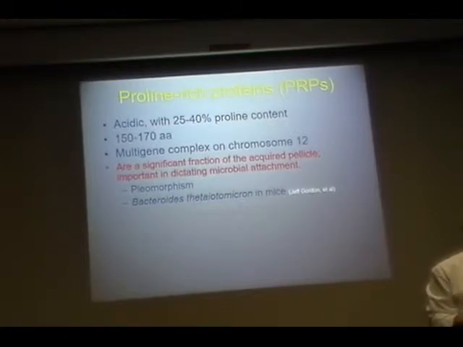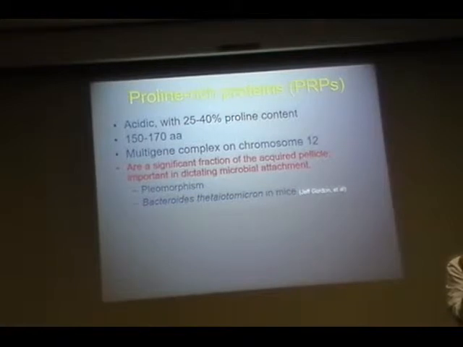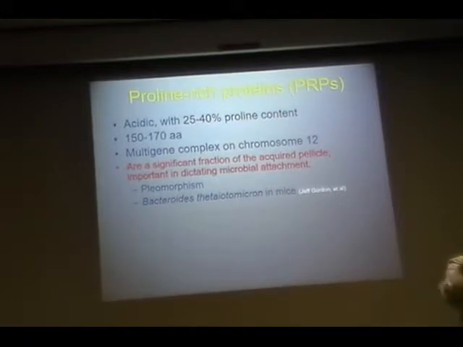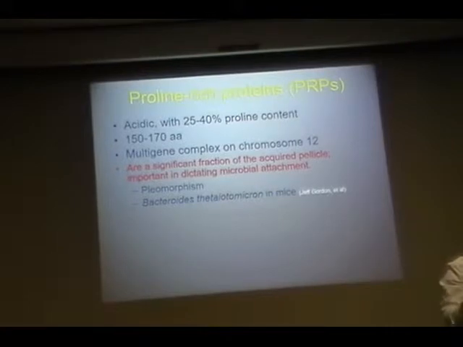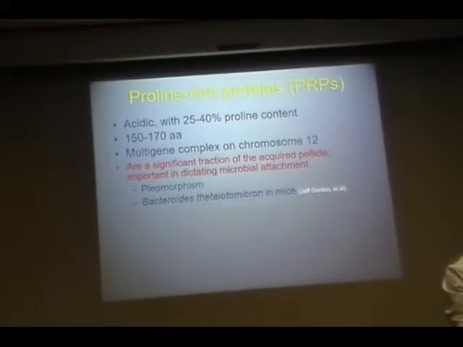Pleo is, in this case, for a protein to open up, to change its structure so that an outcome occurs. So in the case of PRPs, this thing lands, opens up, and is recognized by specific organisms that have a huge affinity, a tremendous affinity, for those open epitopes that are normally closed when the molecule is swimming in saliva. So the efficiency of binding is much greater when that molecule lands on the tooth. Okay?